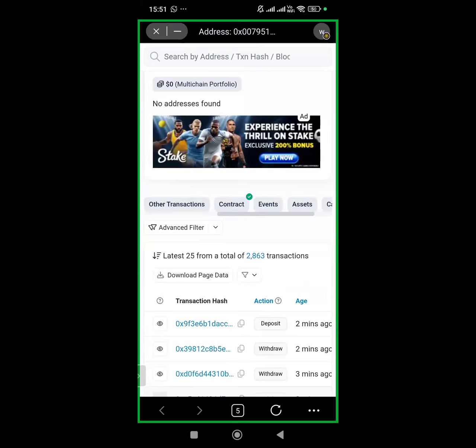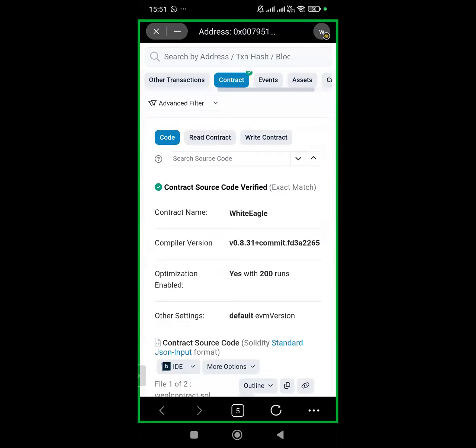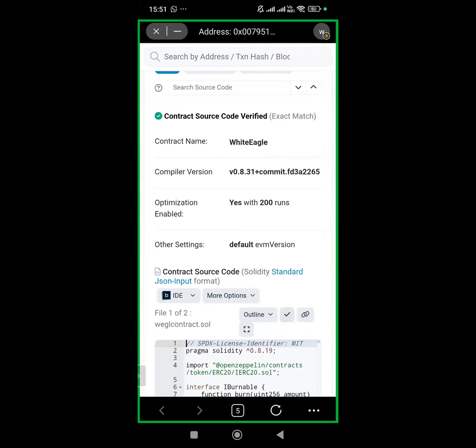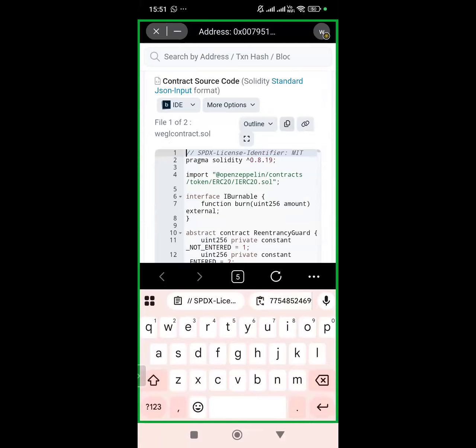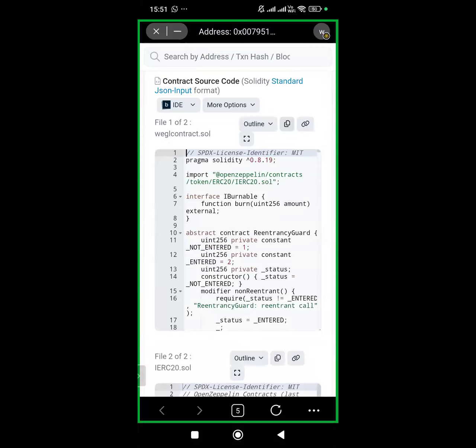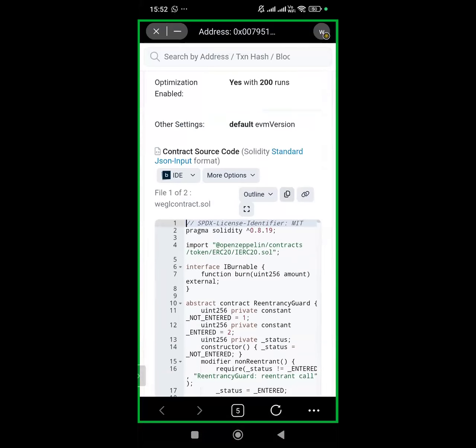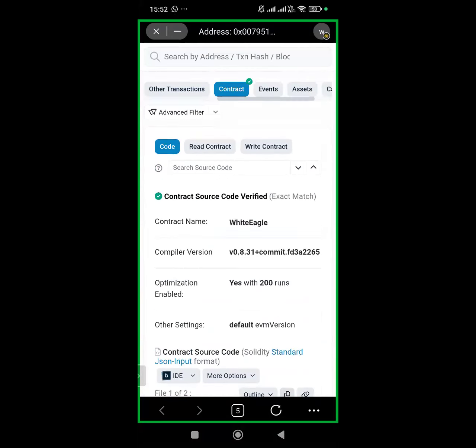If you go on the contract, my brother, you can understand everything. You just copy the codes, give them to ChatGPT, give them to AI, and ask if there is any source by which the owner can take out. AI will tell you, because AI is not mine, AI is not yours, AI is not White Eagle's. It just tells you what is written in the codes. But let me show you.